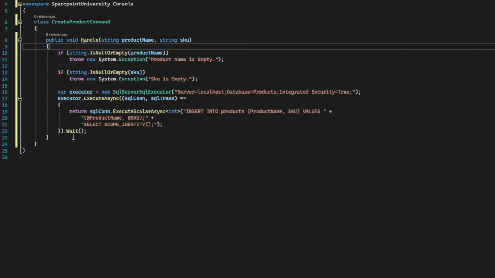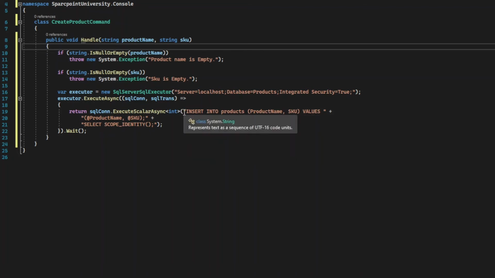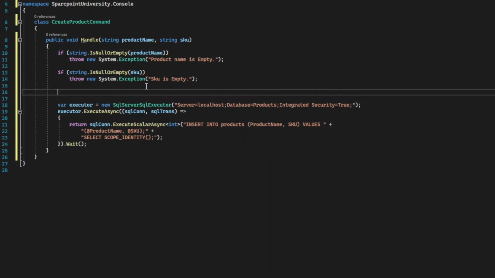However, the only thing I'm really kind of struggling with is this SQL statement. This doesn't feel right to me, and it's funny looking. It's not how you would write it in SSMS or anything like that. I mean, maybe a little bit, but wouldn't it be nice if this stuff were more easily formatted? Let's try to format this better. What I'm going to do is pull this out. So let's do a constant string. Let's call it SQL, and we're just going to copy some of this stuff in.